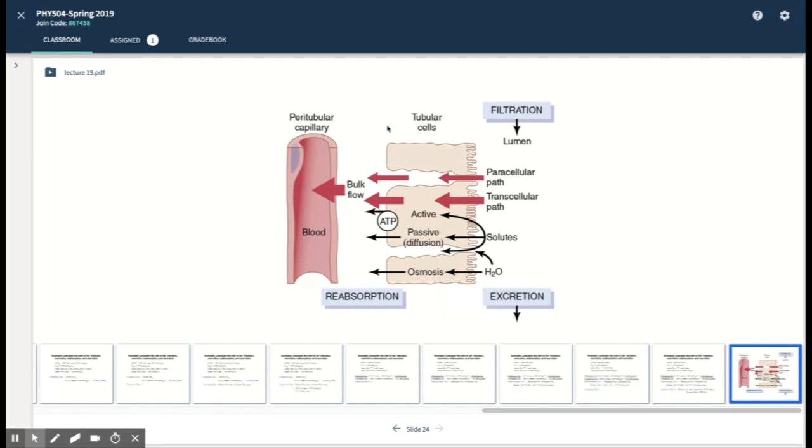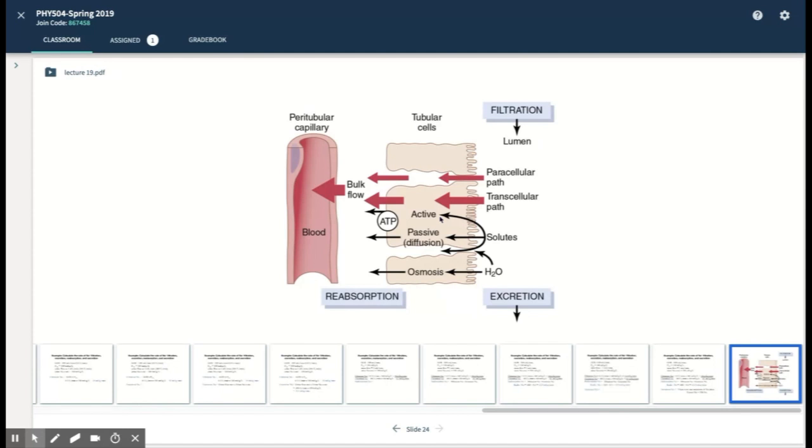I want to talk quickly about two things that are going to be really important in everything that we talk about from this point on. We're going to have a paracellular pathway and a transcellular pathway for the movement of everything that we're getting reabsorbed or secreted. It's got one of two ways to go. It can either go in between the cells, that's a paracellular pathway. You can think of it as running parallel to the cell membrane. It's going in between the tight junctions of these neighboring epithelial cells.